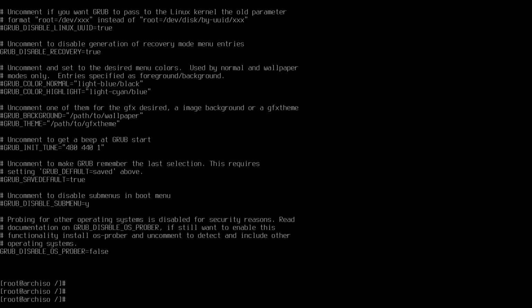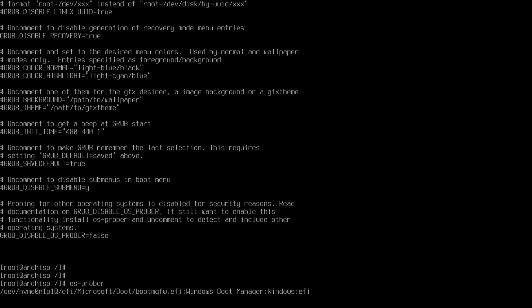Okay, now I will run os-prober, and it will get the Windows directory. So let's press enter and you can see it's getting the Windows boot manager. That's fine. Now I will configure GRUB.